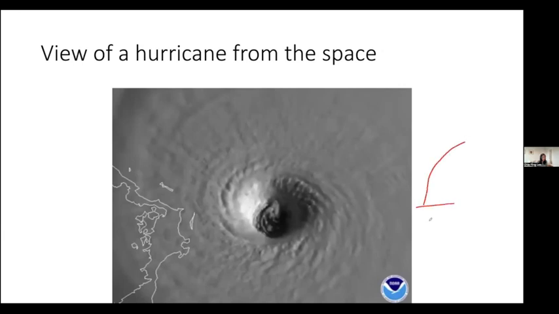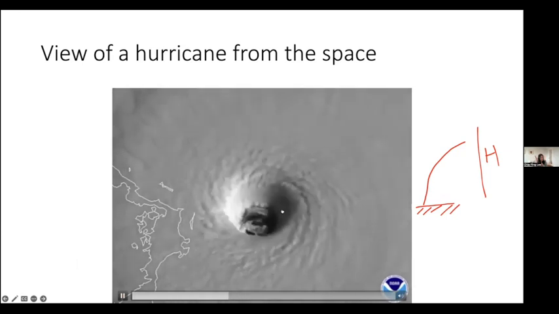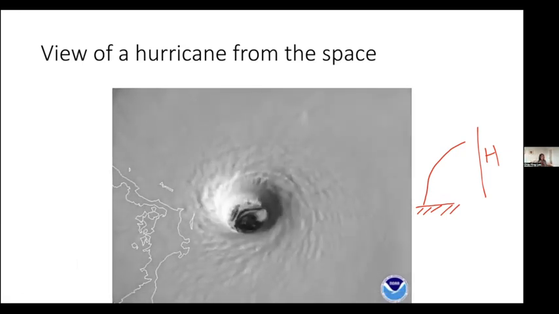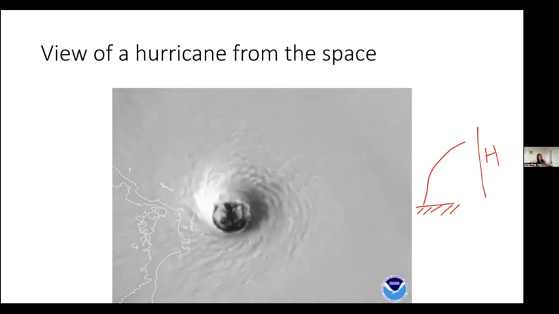So here is the surface, and this is height. Let's see if you can see it. You can see a stadium shape of the eyewall. That's a typical, very strong eyewall in animations of a hurricane.